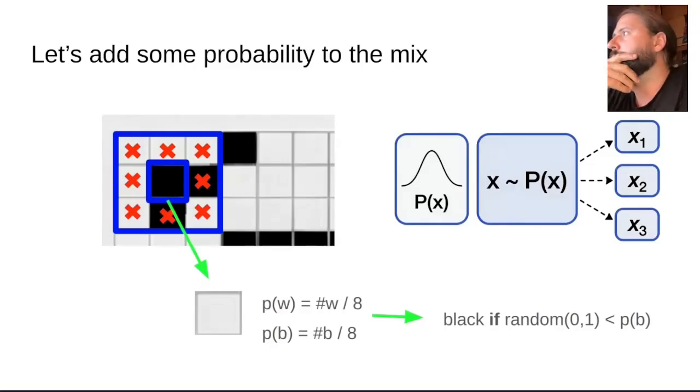One way to approach this would be to have a similar approach, but instead of just counting and doing a classical if, we would count the proportion of white and the proportion of black, and we would transform that into a probability. So if there is a certain percentage of white, that's going to be the probability of it being white versus the probability of it being black. It works nicely because they would both add up to 1, because we know that whites plus blacks must be 8, so 8 divided by 8 is 1.